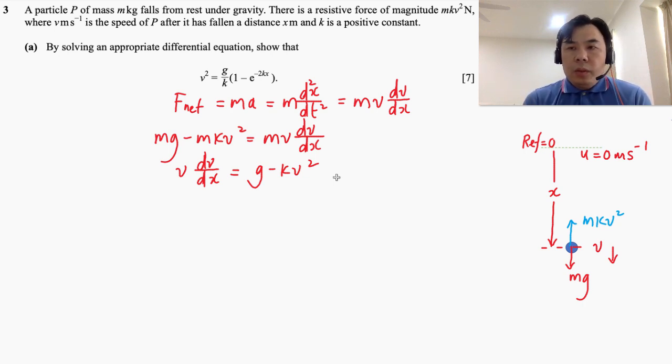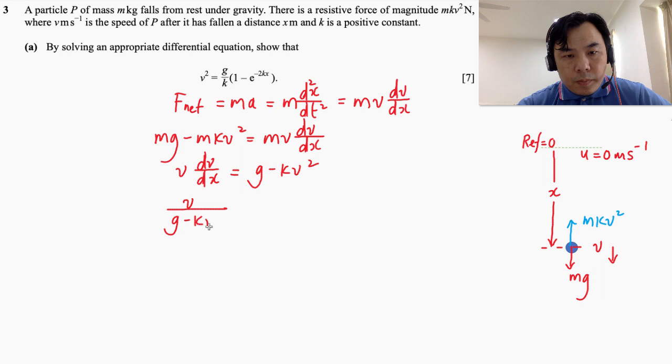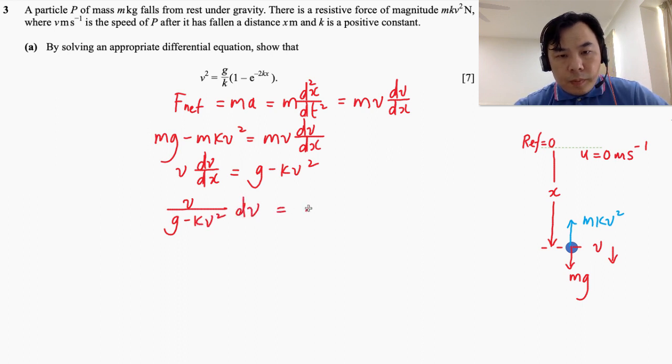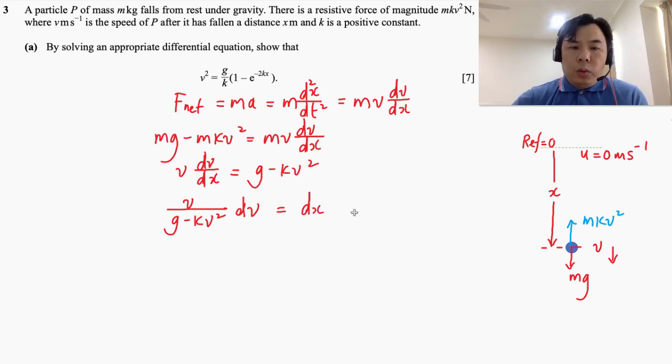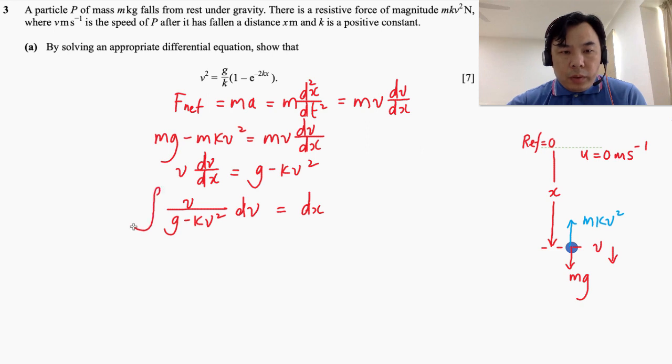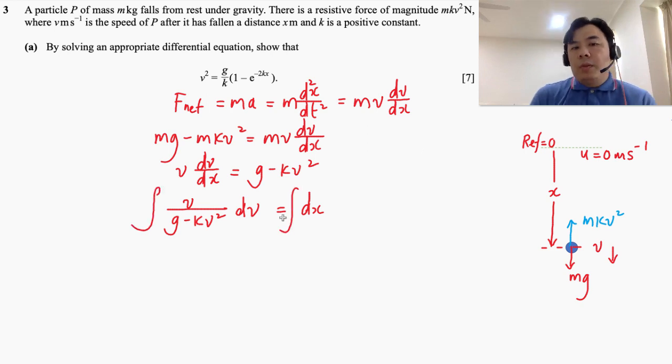Okay, and then there you have it. Now we need to solve this first order ordinary differential equation here. Yep, we notice that the variables are separable, meaning that you can actually separate the variables. Therefore, if you separate it, it will look something like this. Okay, now that's how it looks. And then to solve this, we have to perform the antiderivative on both sides here.